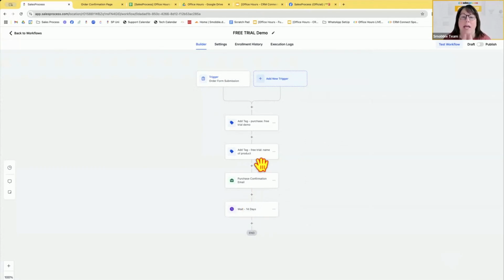And then what I want to happen is I want the system to check to see if they have made the decision to continue on with their purchase or if they have decided to cancel.